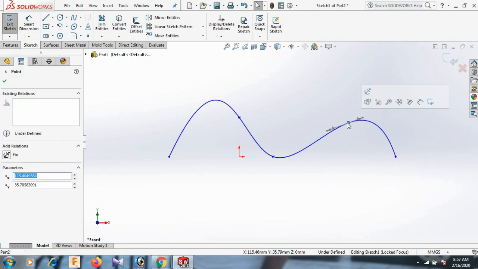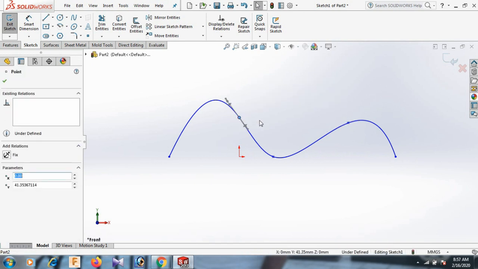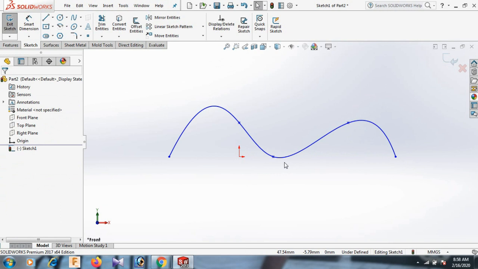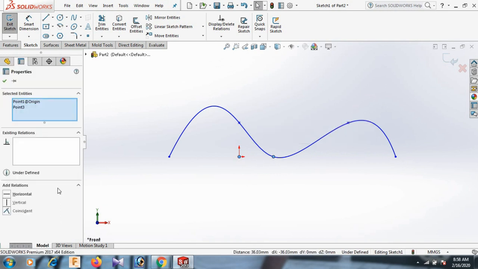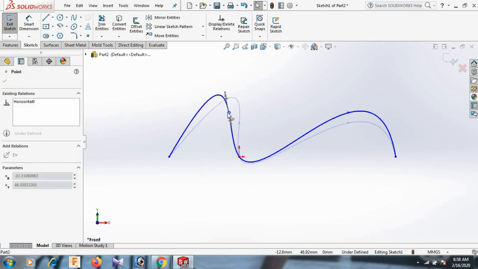Now this point control this point horizontal. Control this point horizontal. Now this point control this point coincident. Just move here.